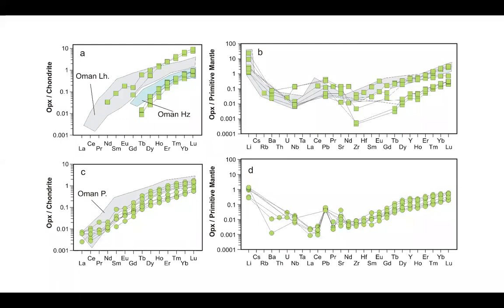Impregnated harzburgites have different clinopyroxene rare earth element patterns than those of mantle harzburgites from the lower part of the sequence. Clinopyroxenes interstitial to orthopyroxene and olivine in impregnated samples have slight convex upward patterns. Dysprosium to erbium enrichments can be seen here. Clinopyroxenes from all harzburgites show slightly enriched light rare earth patterns. We can see the light rare earth enrichments here.